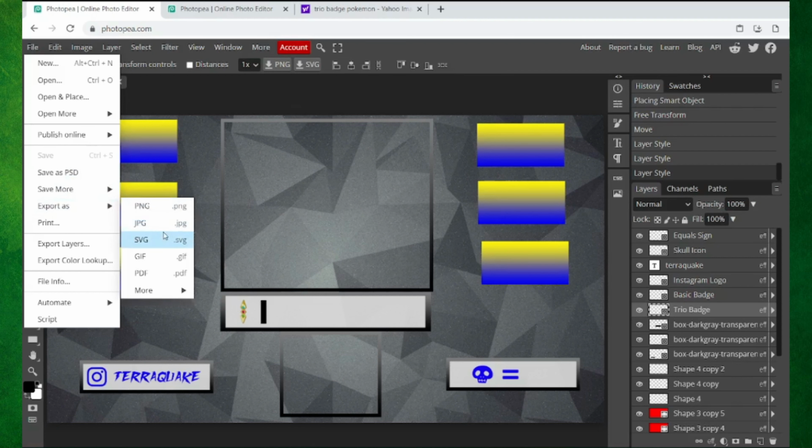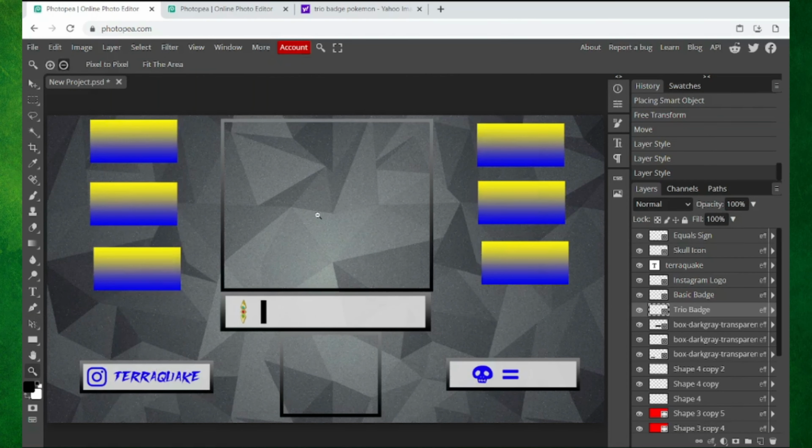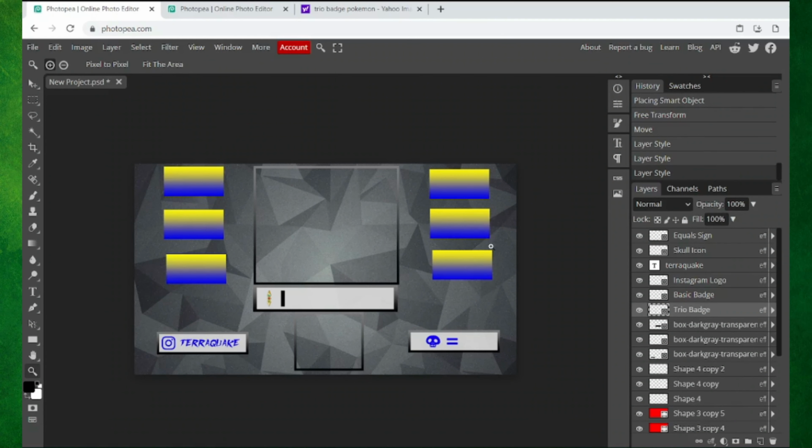But then once you're ready to export, I recommend PNG. That just works best. You go to PNG, make sure the quality is 100%, and you really don't have to do anything. You can just save it and it'll automatically save into your downloads. So let's just take one more look at this thing. We'll zoom out a little bit, and again, just a rough sketch, but I kind of just wanted to show you guys how I do my Pokemon layouts.